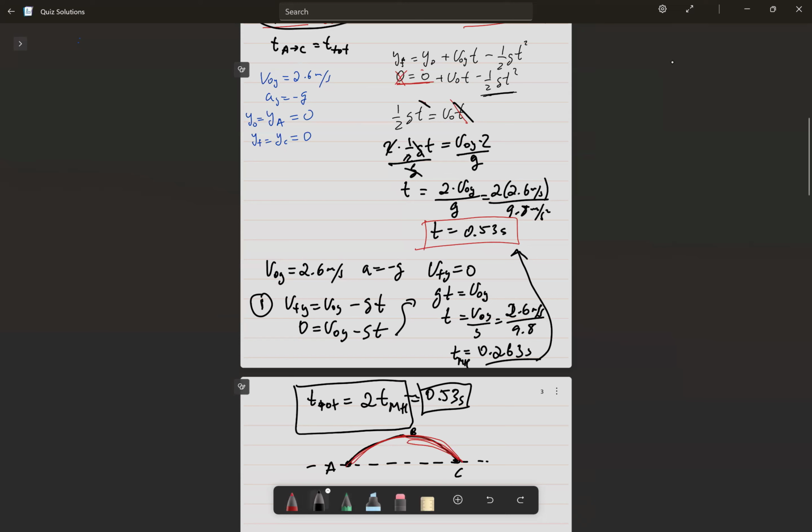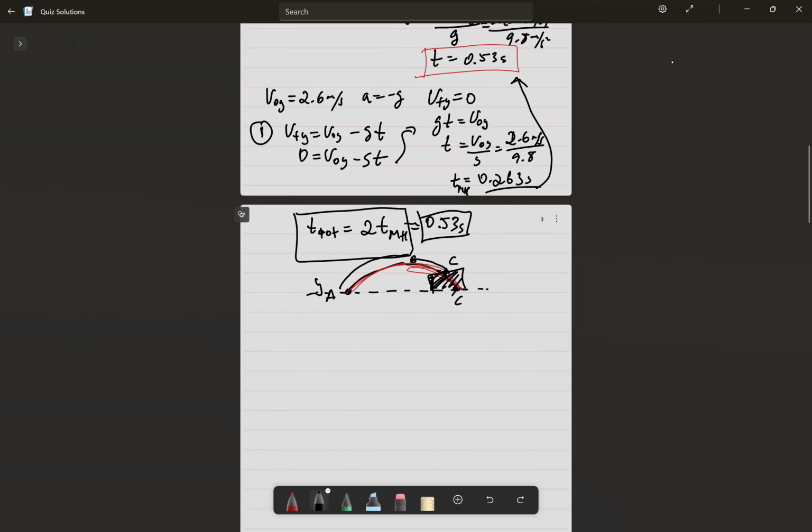If that was not the case, I would not be able to double the time to the maximum height. Again, imagine if there was a roof there or something like that, and it landed on it. Going from A to B is significantly longer than from B to C, which would have been this point right there. So you can't double it anymore. So you have to find another way to solve for the time. If you have the position of A and the position of C, you can still use equation 2, but it just becomes a quadratic equation. You would not be able to double the time to maximum height to find the total time.